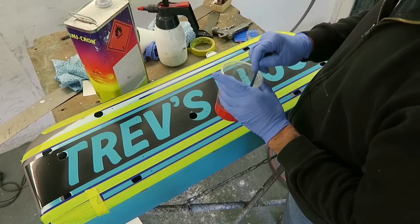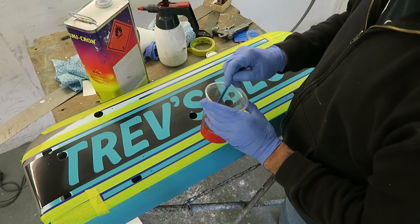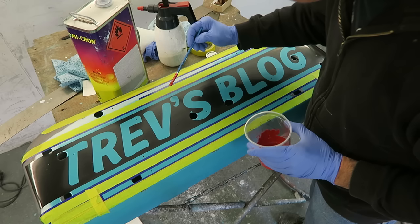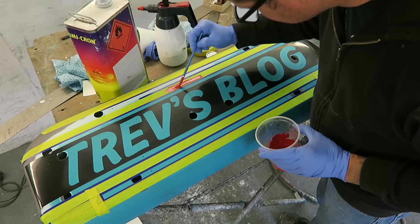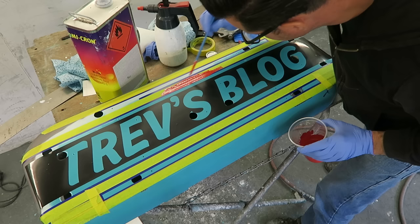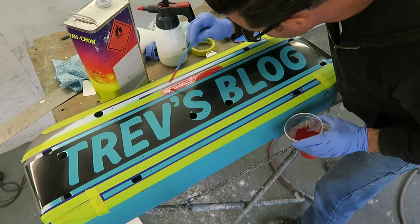So just giving it a bit of a whizzle round, make sure all that hardener is thoroughly mixed into the paint. Right, I think that's mixed in now. Let's see what it looks like. That's quite thick actually, isn't it? So hard to know. Got good brush marks in it though, which is what I wanted.